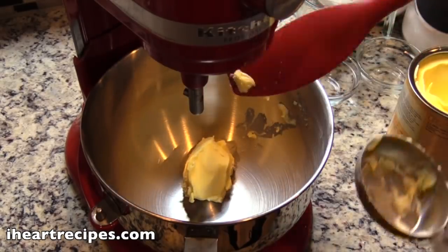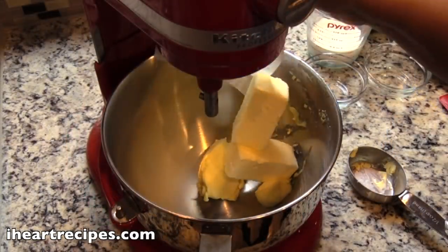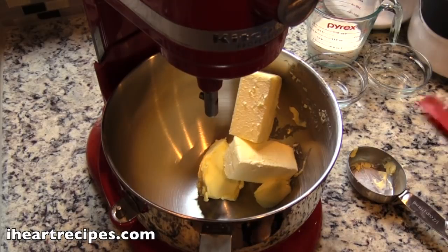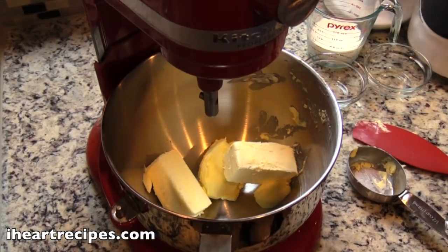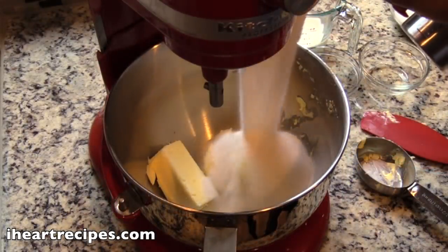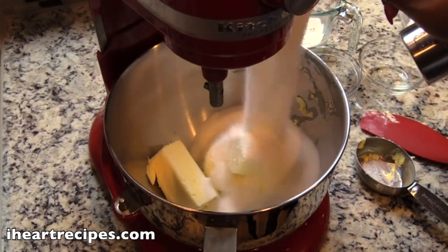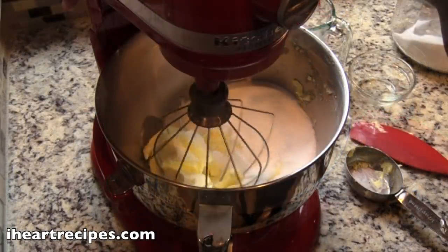So to get started off, I have my butter flavor shortening. I'm going to place it in my mixing bowl here along with some unsalted butter that happens to be at room temperature. We're also going to start adding in some granulated sugar, and remember, we're making a cake, so this recipe will use lots of sugar. So once the sugar, the unsalted butter, and the butter flavor shortening is in my mixing bowl, I'm going to mix it until it's nice and creamy.